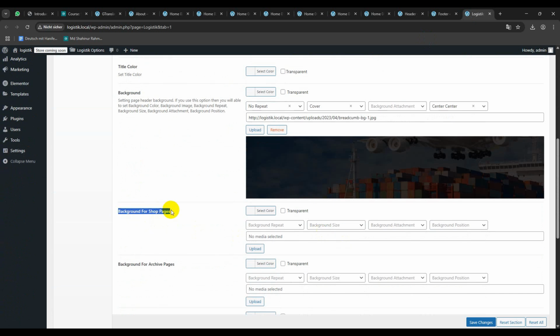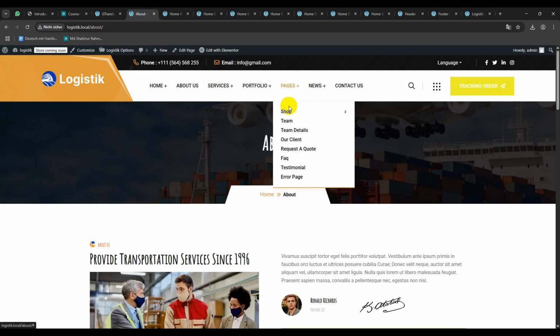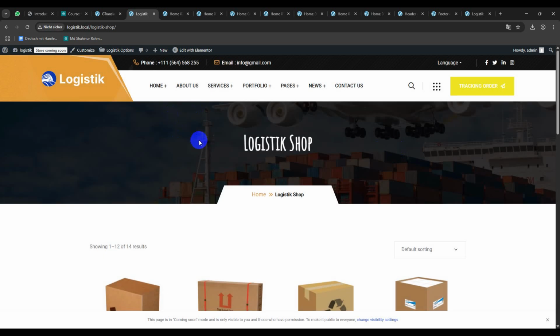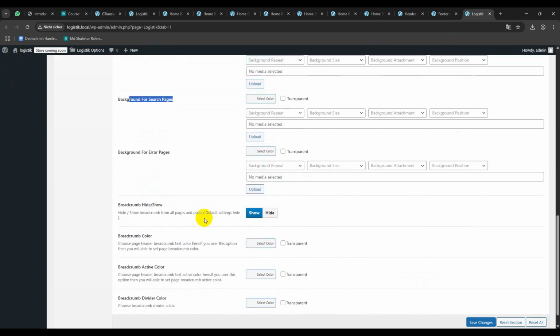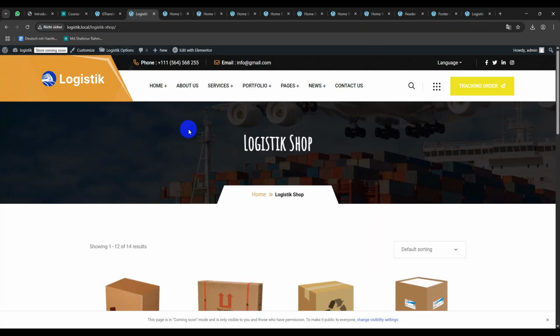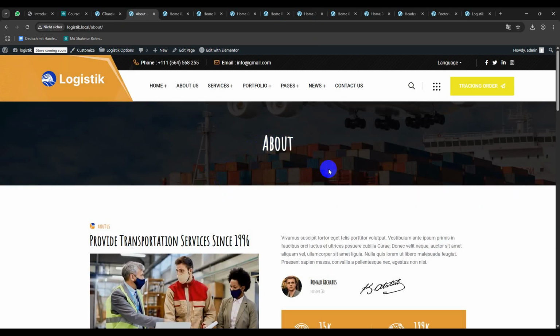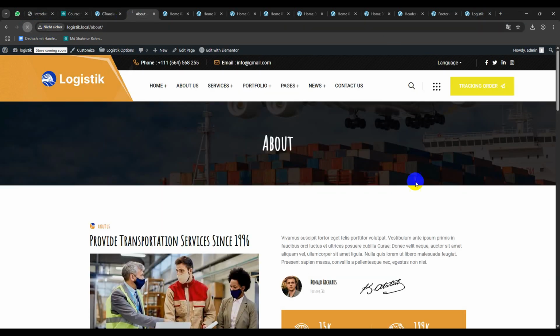Shop, breadcrumb shop pages. So this is the default picture. If you go to logistic shops, then you can see the picture. If you want to change it, you just simply go there and change it. So we just mentioned each and everything like archive page, search page, hero page. Okay, now breadcrumb height show. If you want to hide it, just click about this. You can see the breadcrumb information is hidden. The home, other things. Okay, when you go show, then you can see it working fine also.